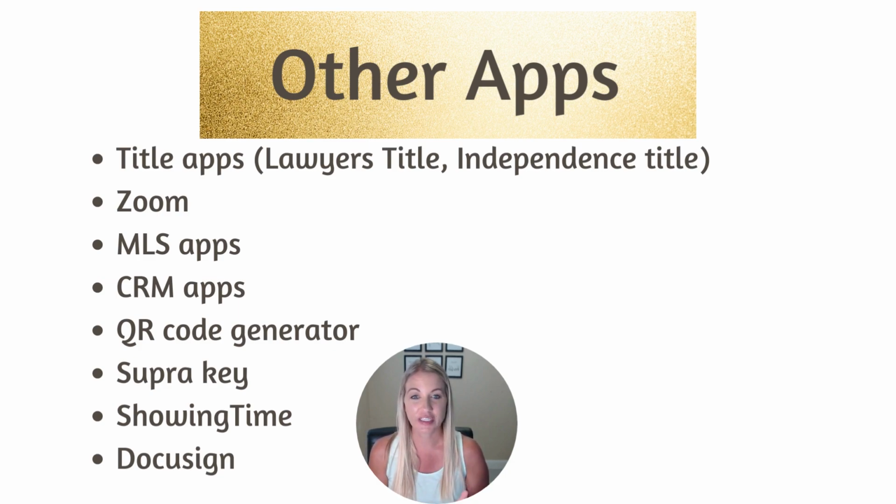ShowingTime. ShowingTime is what listing agents use to set all the appointments for a home. So when you're out with, say, 10 homes on your list to go see, it's so much easier. Instead of having it all written down, just have them all on your ShowingTime app. It tells you what time your appointment is, what house is next, the gate code, the door lock code, whatever codes you need to get into the home, or any extra details about the home, you can see right there on the ShowingTime app.